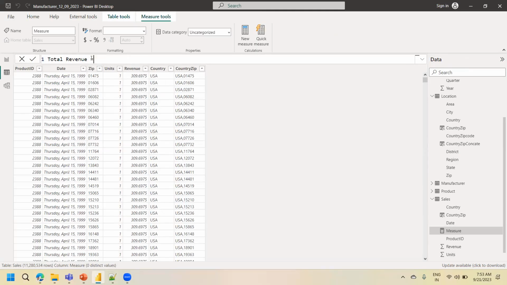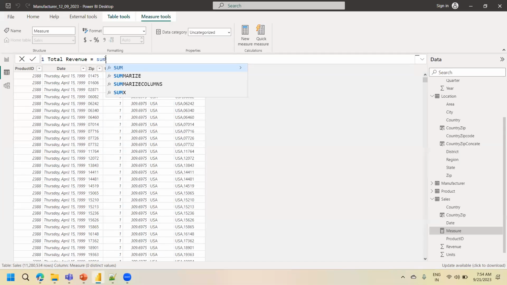Is equal to, I'm saying the aggregation function, right? Which one are we going to use? By default, what is the aggregation? What is the default function when I drag and drop the revenue, which aggregation function is it referring to? Sum, right? After the equals sign, we can directly call the aggregation function sum. I'm just calling this sum, which is an aggregation function.